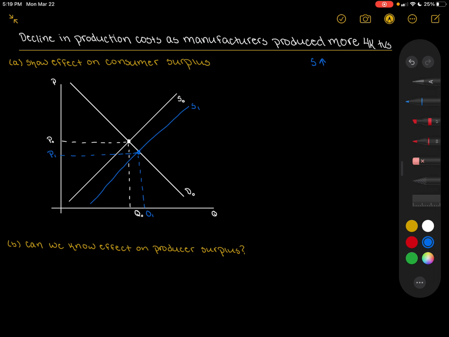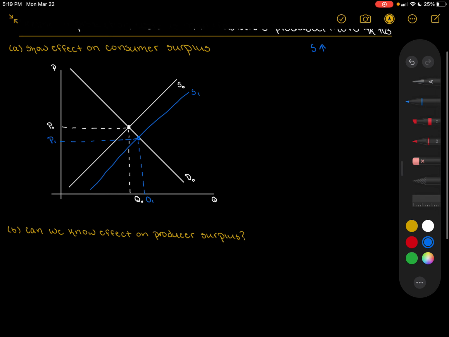Well, let's keep in mind real quick, let's go back to what this first equilibrium would be. There are two white lines, D0 and S0. Our consumer surplus is this area of the triangle right in here, right? All in here. The area of the triangle that lies above price and below the demand curve. And producer surplus, on the other hand, would have been the area that lies below price and above the supply curve. So that would have been this area in here to start.